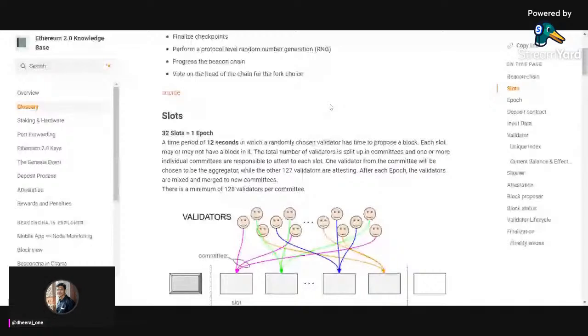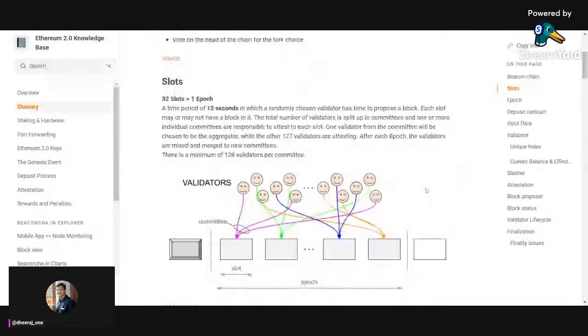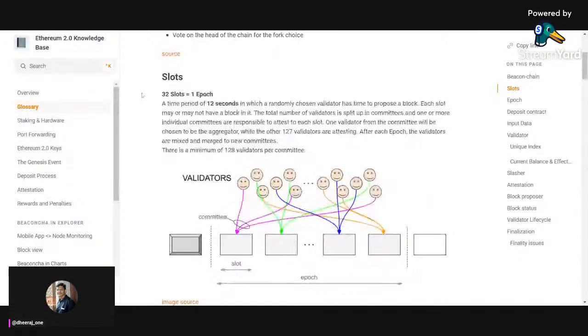Now this fork choice is regarding when there are competing blocks. So that's it. Then there are slots. There are 32 slots of 12 seconds each. For PulseChain, it would be 10 seconds per slot, and 32 slots is one epoch.